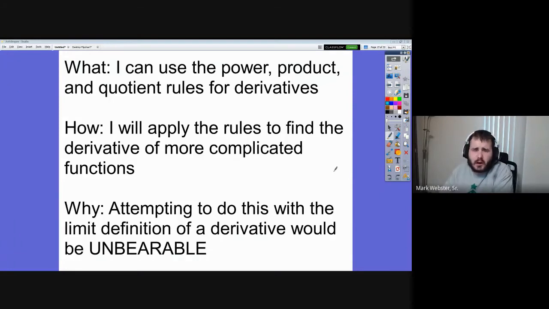Today we are going to talk about the power rule, the product rule, and the quotient rule. These three rules are going to make our lives so much easier. And there's a couple other ones in there that I've thrown in, but these are the main three. These rules are going to make it so that we don't have to do the limit of the difference quotient as h goes to 0 anymore. It'll allow us to jump straight to the chase, which is awesome.